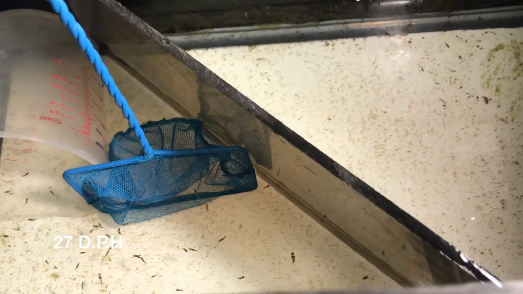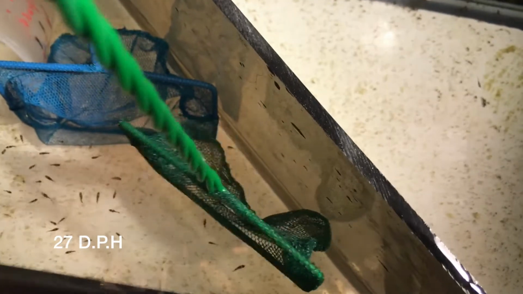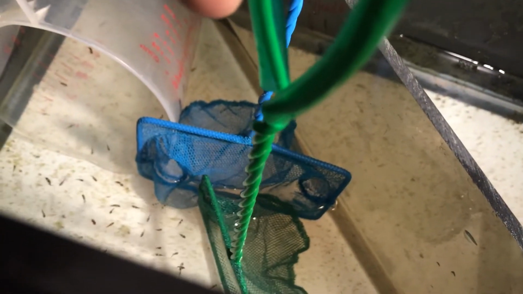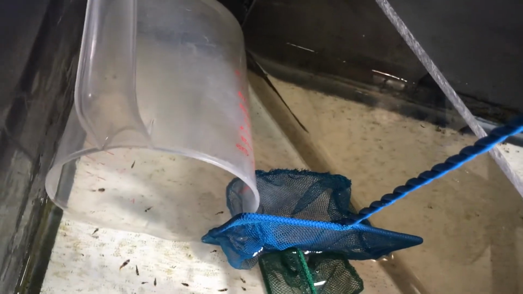Obviously not something super strong. They can handle some current, but not crazy current. So the easiest way I found to collect them is using a piece of plexiglass to separate the tank to get them all on one side, or at least as much as I can. Then with the blue net, I'm blocking so they can't go behind that little triangle area, basically between the cup and the plexiglass. And with the green net, I'm essentially just chasing them into the cup.